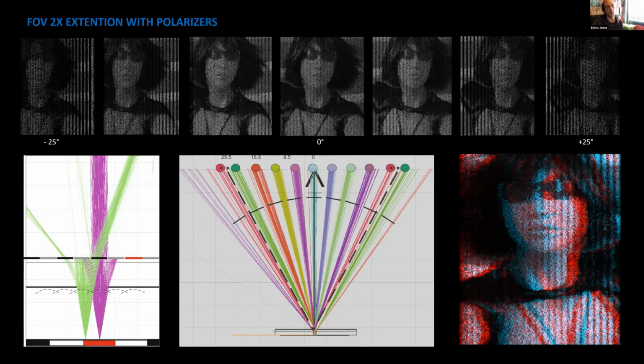And after that, we are trying to improve other drawbacks of the system, namely viewing angles, using a polarizer. It is a common method to improve this, but in our case it is another solution, because the principal points of the super lenses are not in the plane of the screen, they are higher. And we use a partially collimated backlight with an angle of emission of about 30 degrees. And we can improve viewing angles twice.